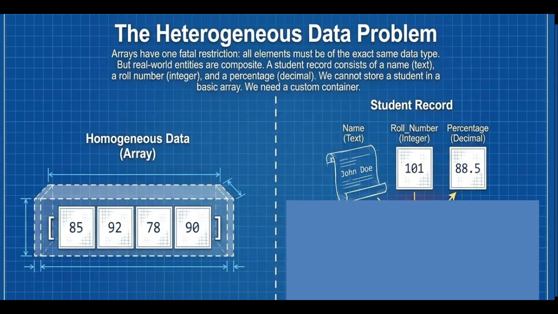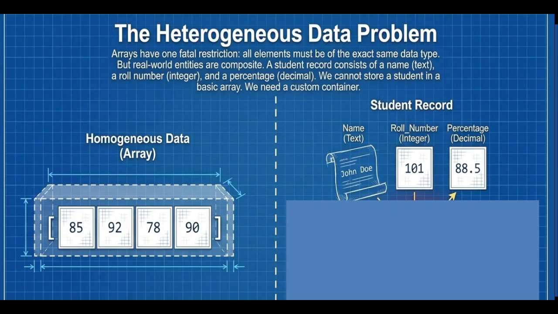For example, for a banking customer, if I want to store the details, then I will use the account number, the name of the account holder, the account type, the balance, the address, the pin code, where all these data have different data types, and therefore we can store them with the help of a structure.